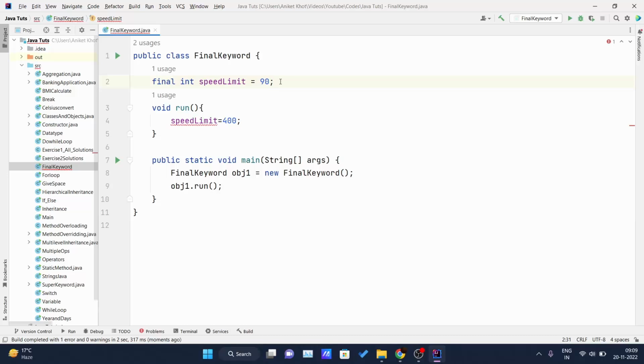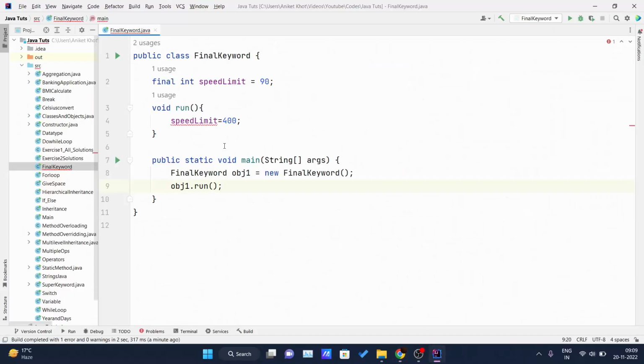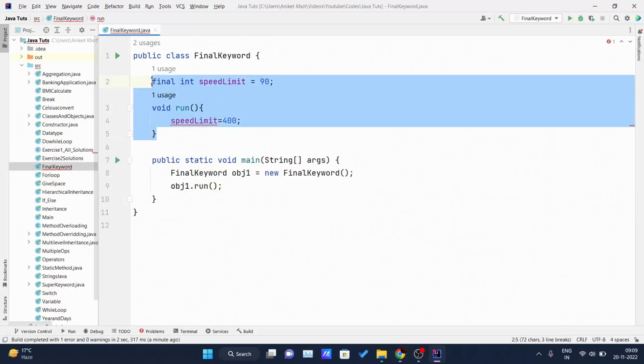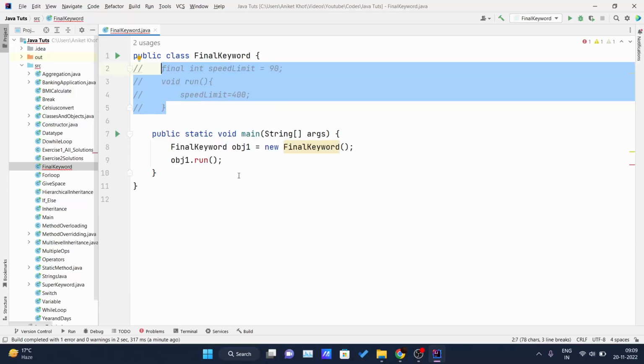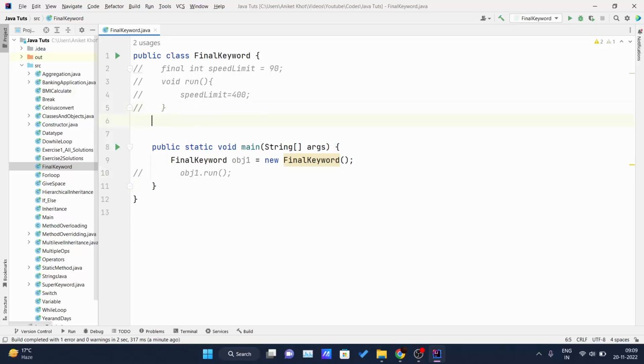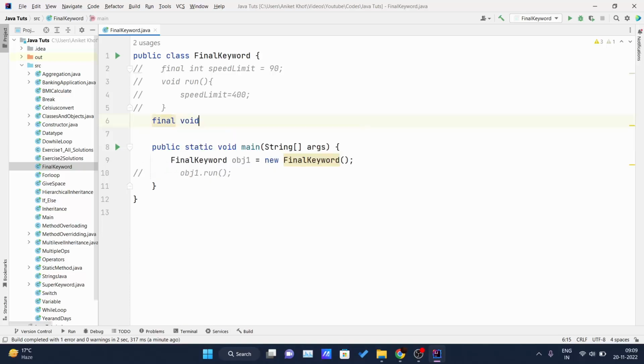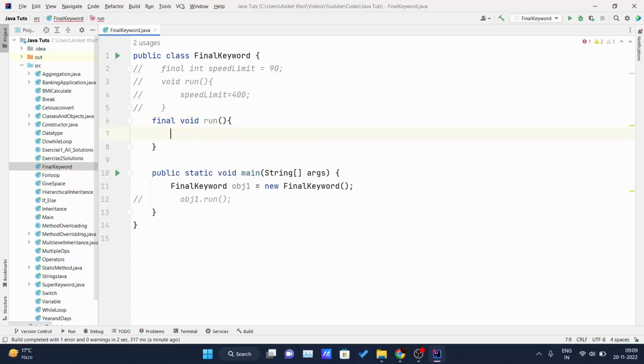Next up, the Java final method. What is a Java final method? We'll see. I will take the same example. Let me comment this out, and this one also. Inside this class itself I will write one final method, void run. Inside this I will simply print a random string, running.